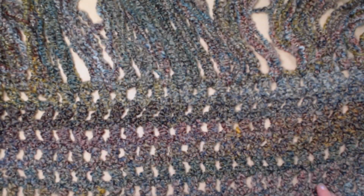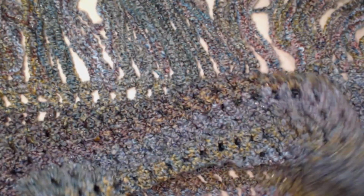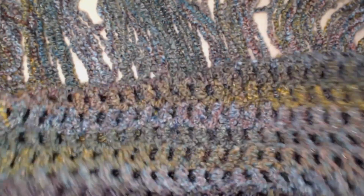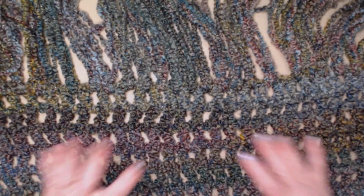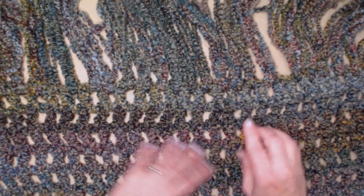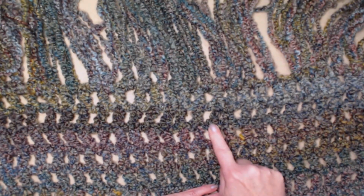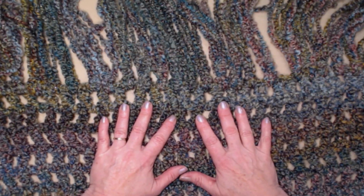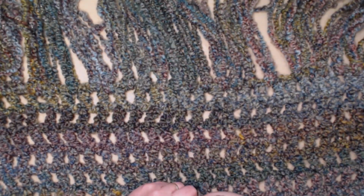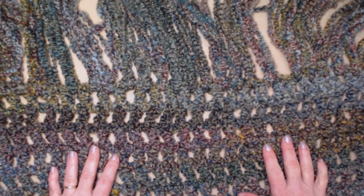So here is my actual Supernova super scarf or shawl. It comes out super pretty and really, really easy. The main thing, like I keep saying, is to stitch loosely and make sure you stitch your double crochets in your double crochets with your chain 1s in between. This particular yarn is called Stellar from Red Heart, and it is a boucle, really super bumpy and soft.